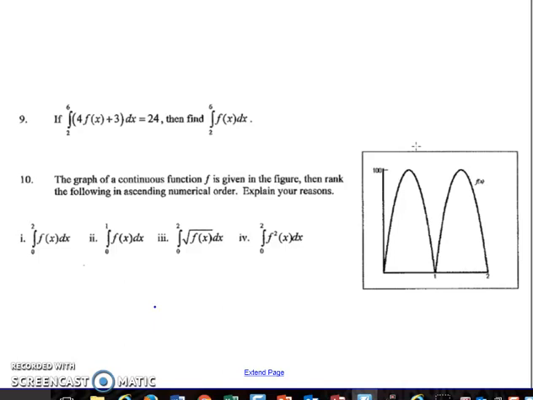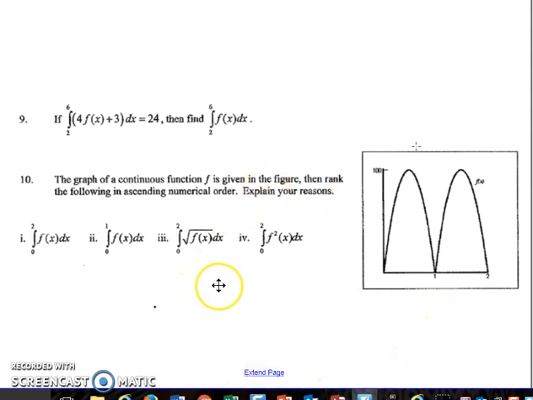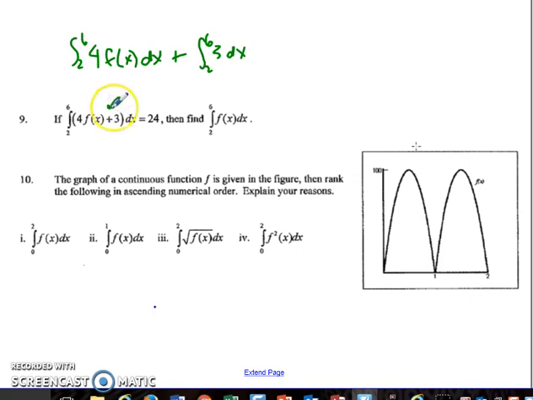All right, here we are with problems 9 and 10 on part 1 of the Unit 4 review packet. Number 9 is a whole exercise in actually using the properties of integration. So let's do what we can to pull apart this integral on the left. We can pull apart first by addition. So we have this integral plus the integral from 2 to 6 of 3 dx. So I used this addition property to break them into two integrals.